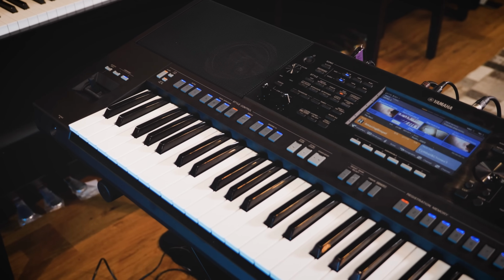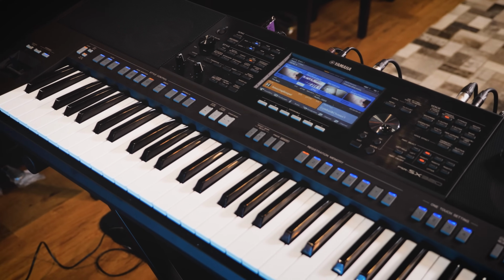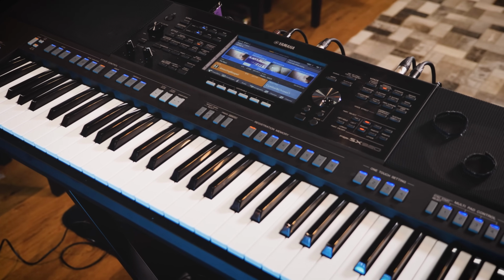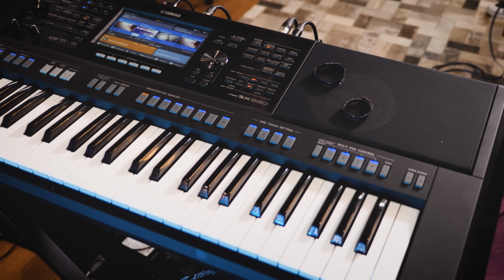There's twice as much power for the styles, so you've got more insert effects, double in both instruments. There's also double the RAM for your own user sounds. A ton of new sounds, so I think there's 250 new sounds in here, and nearly 400 in the 720. 50 new styles, everything's a bit different.